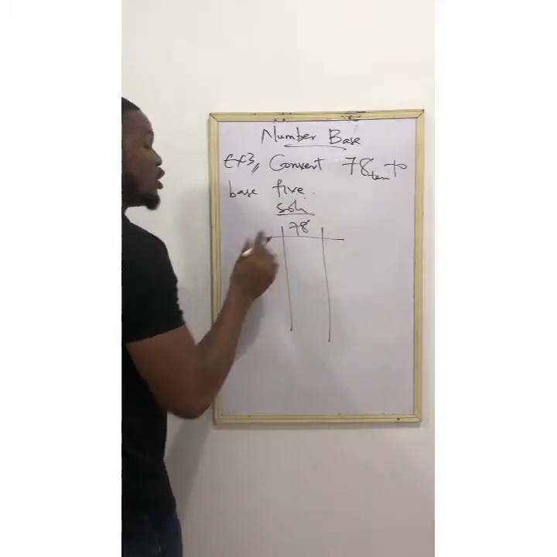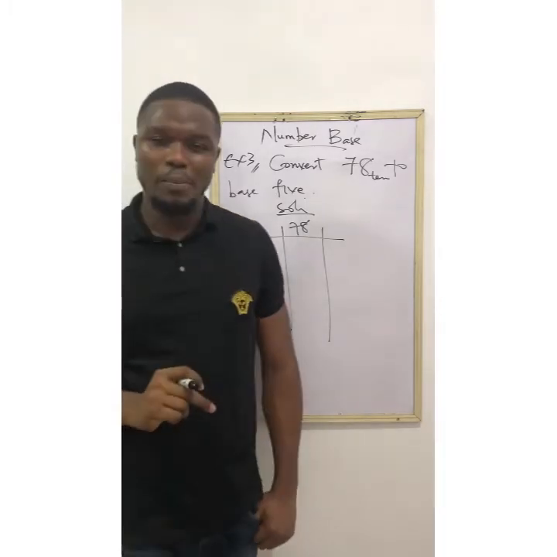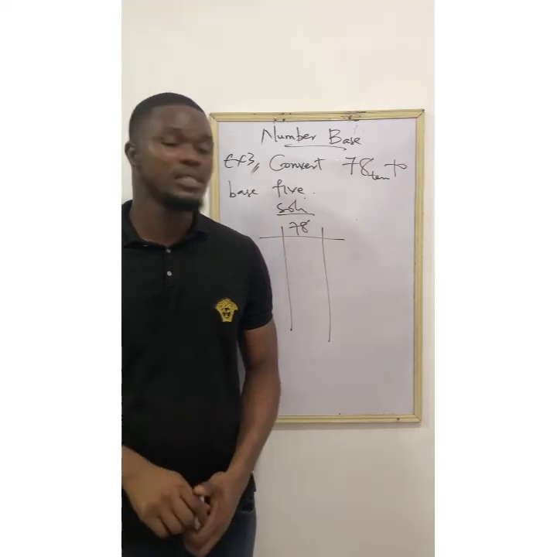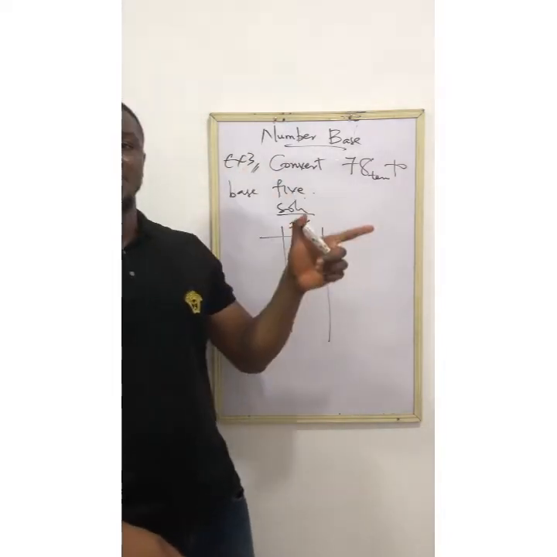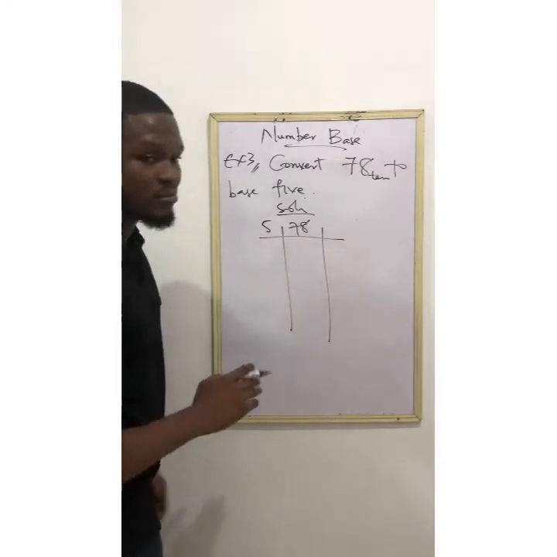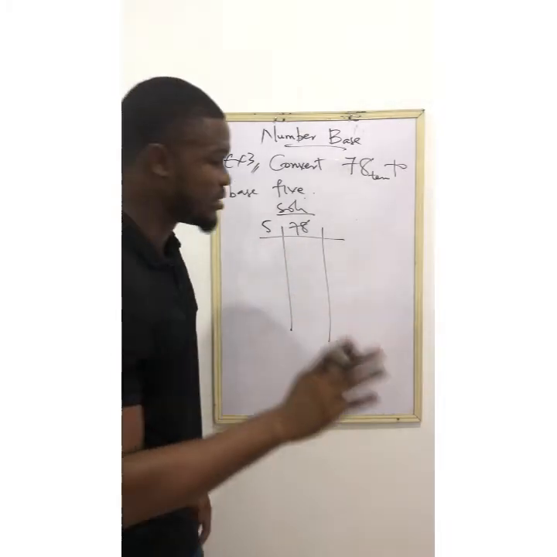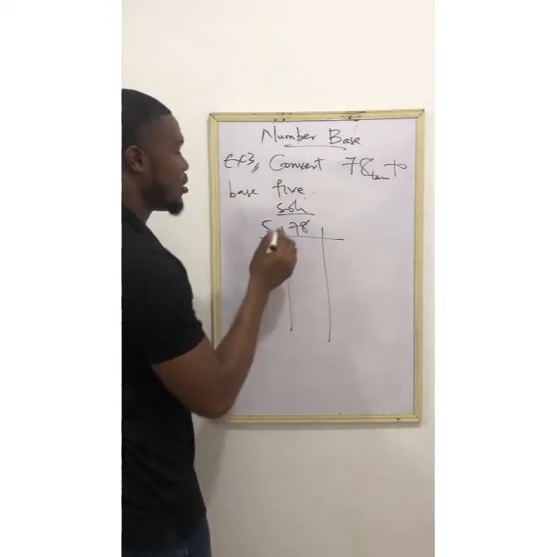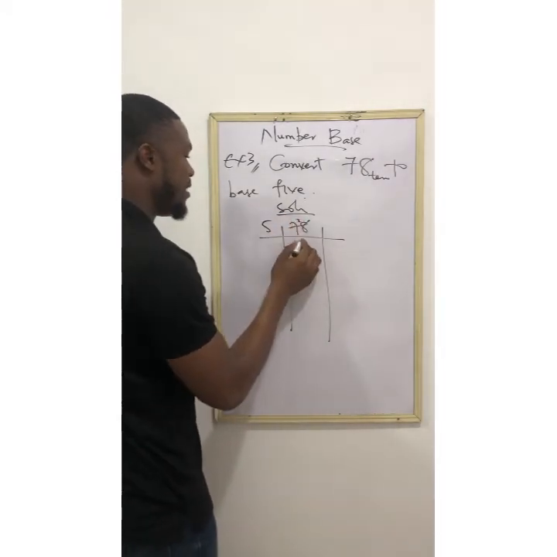When you want to convert from base 10 to another base, you divide by the base you want to convert to. From base 10 to another base, you divide. So because we're converting to base 5, you divide by 5. So 5 into 78, step by step. Be careful not to make any mistake. 5 into 7 is 1, remainder 2. 5 into 28 is 5, remainder 3.